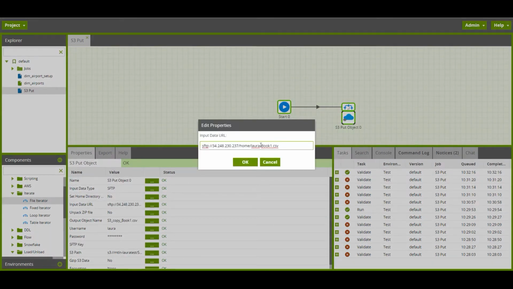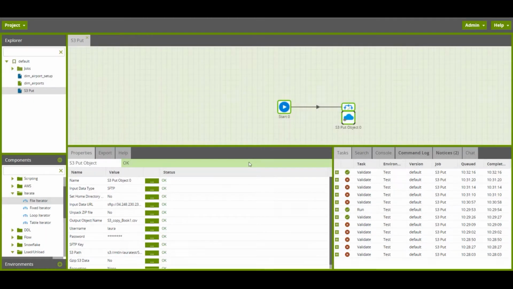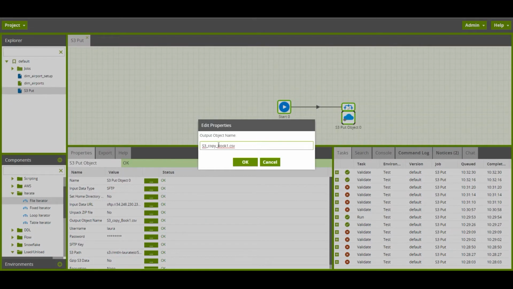So rather than specifying the file name in the input URL, we can say take the file name from the variable, and then let's write that to a copy that we've produced here.